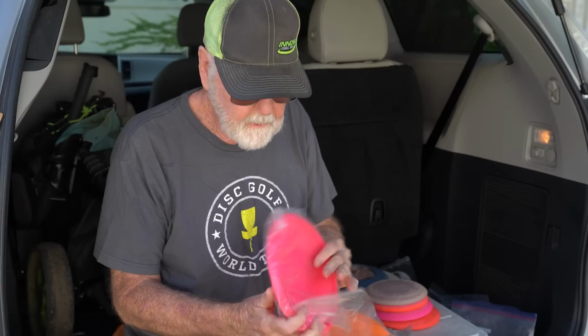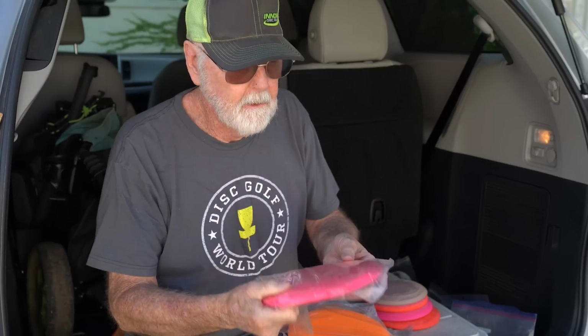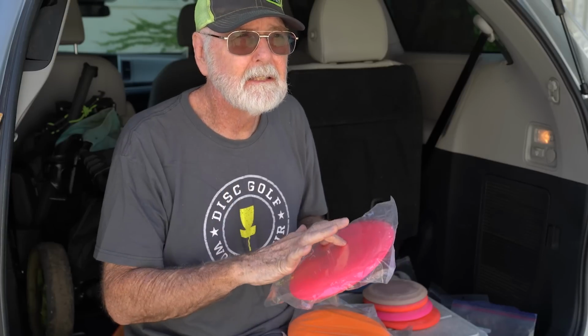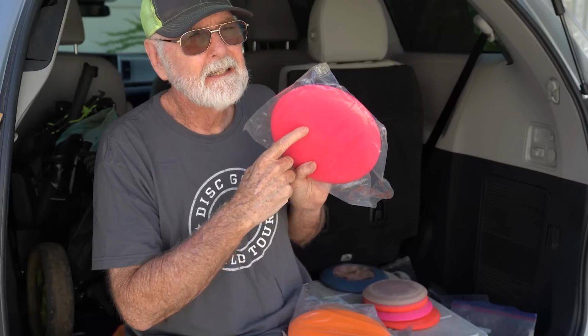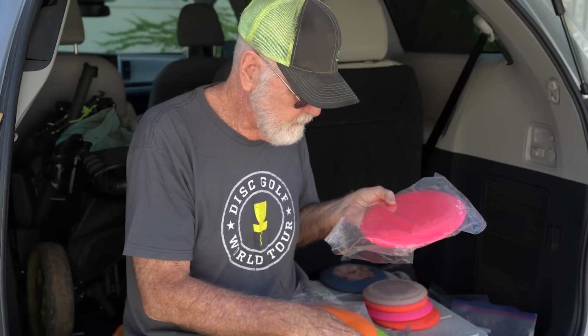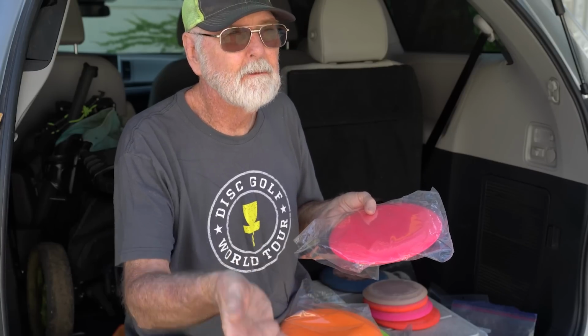This is a heavier weight, magenta. It looks pink, but they call it magenta. There was a total run of 7,000 of these, but not this color. And they were color coded. This color was the 70s. The 60s were orange. The 50s were yellow, chartreuse. And then the 50 class were blue. That was Stork's favorite. He loved the 50 class, the blue ones.